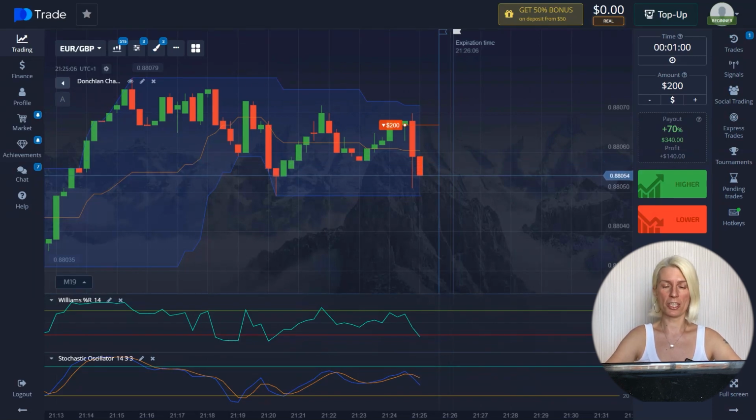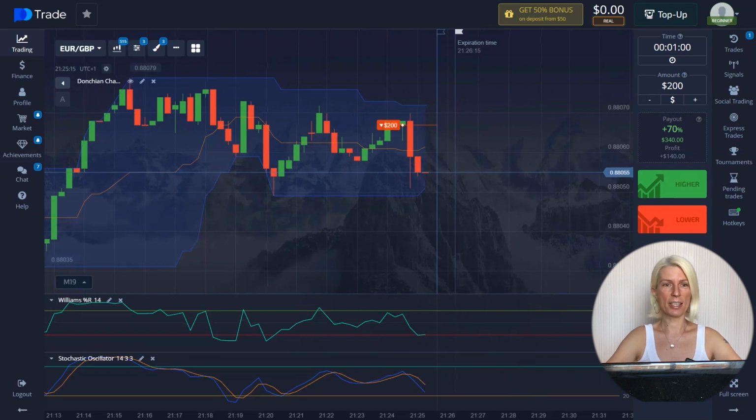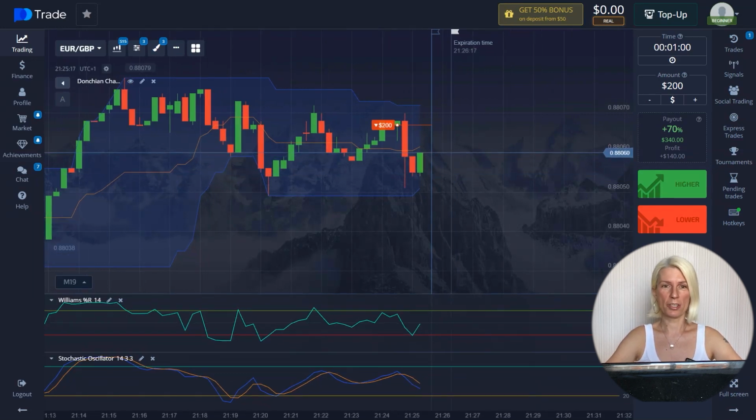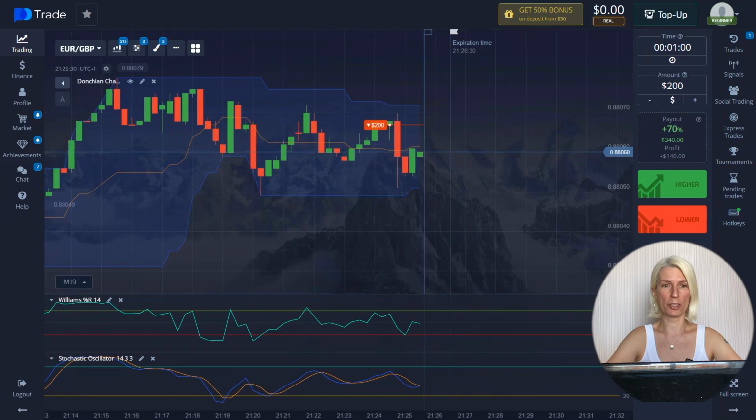In this situation, the Williams percent range and the stochastic indicators give the same signals about a possible price decline. The next 15 seconds have ended and the price has reversed, actively growing to the average line of the downtrend indicator, where the fixation occurs, and then the price begins to fluctuate, gradually decreasing. Fluctuations increase their amplitude, but the price is at a comfortable level for us. The time of the trade is rapidly expiring.